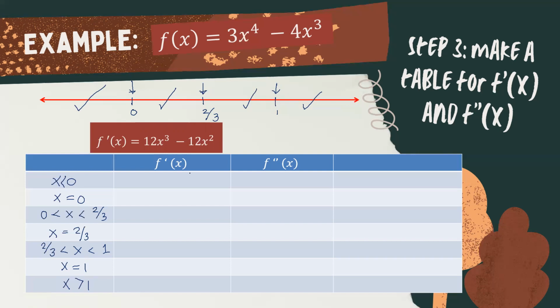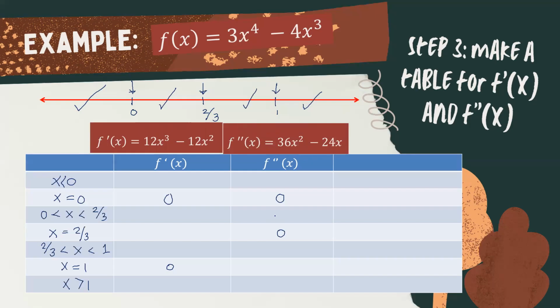Ayan. So yung f prime of x natin, 0 siya dito, kay 0, tsaka kay 1. Diba? Nakuha natin yun a while ago. Tapos si f double prime of x, 0 siya kapag si kay 0, tsaka kay 2/3. Okay, by the way, ito pala yung ating f double prime of x. Focus lang muna tayo kay f prime of x. Okay? So sa x less than 0, kuha tayo.